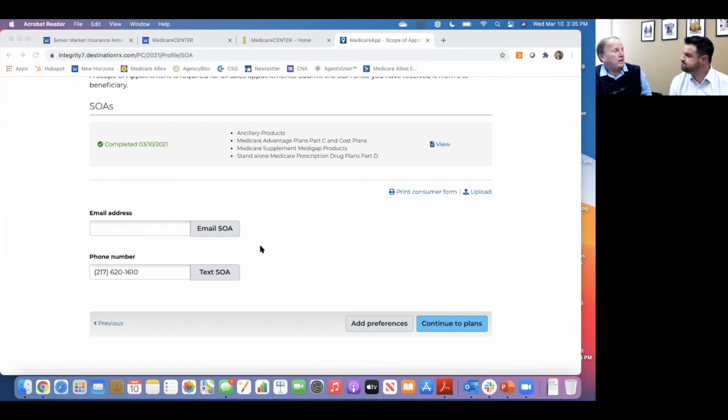I want to get to Rebecca Parr inside our compliance side of the equation. She just shared something very, very important, Scott, and this is always true. If a second meeting takes place, a new scope is required. So even if you're inside that 14-day window, if you talk to a client and you're done, that scope is considered to be done. If you go back in a week or 10 days or 2 weeks or 3 weeks later, you're going to be required to cover your tracks with a new scope of appointment. Thank you, Rebecca, and thank you, Scott, for a great question.